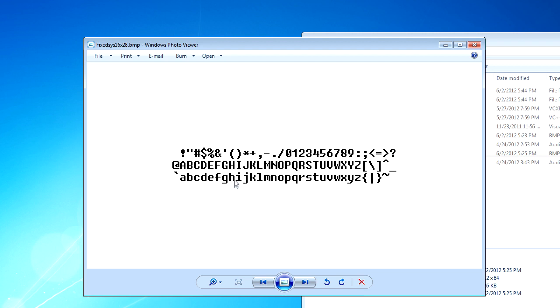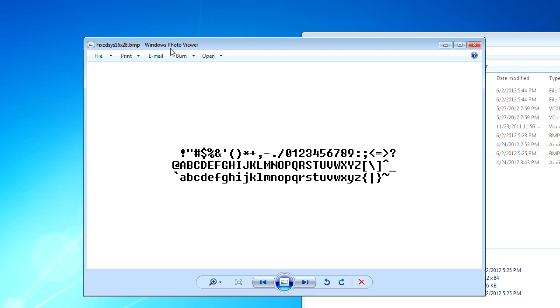For example, a lowercase i is gonna take up a lot less space than, say, an uppercase W or something like that. So those kind of fonts are a pain in the ass, so we're not going to use them. We're going to use a fixed width font. Every character has the exact same dimensions of space. In this case, this font is the fixed cis font, and its dimensions are 16 pixels wide by 28 pixels tall. So that's the first thing.